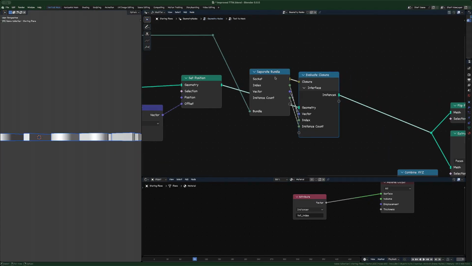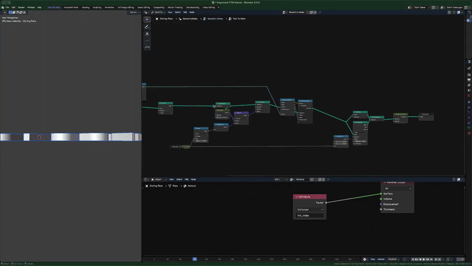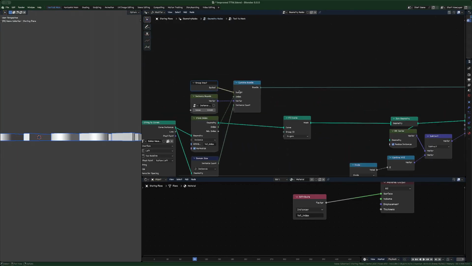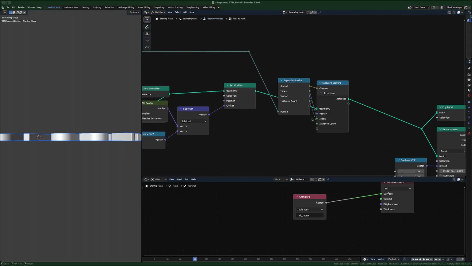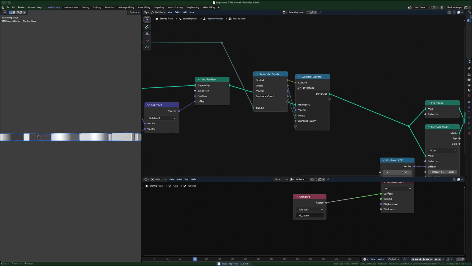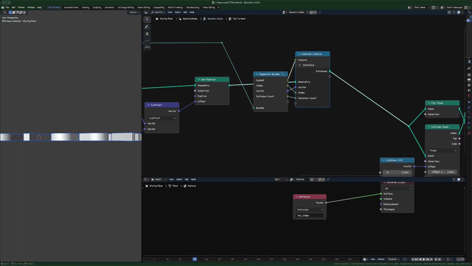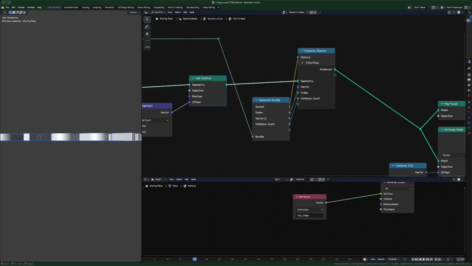This is where the fun starts. We got a socket, we got the closure. This could just go straight to the group input. I just threw it in group input here and just put it in the bundle, because why not? I'm using new nodes. The input to this, basically I'm taking the geometry and passing it through this evaluate closure. And then I'm just giving the evaluate these three values, the vector, the index, and the instance count.